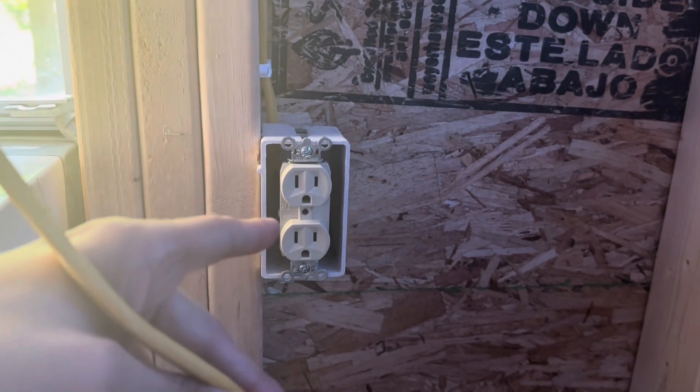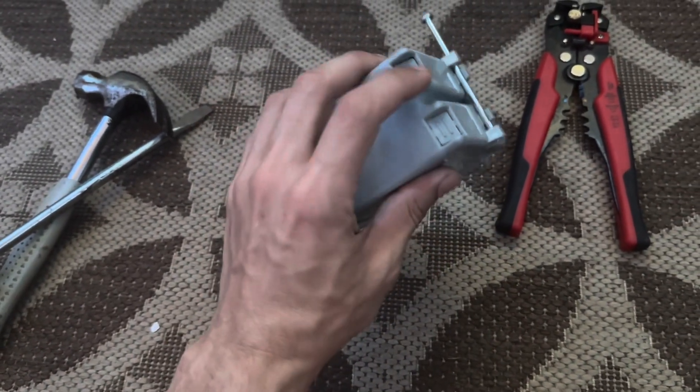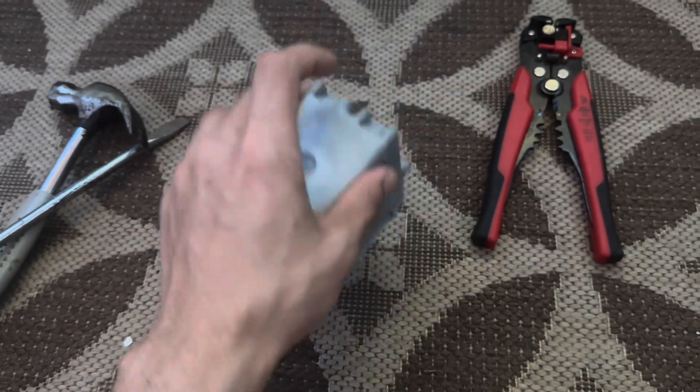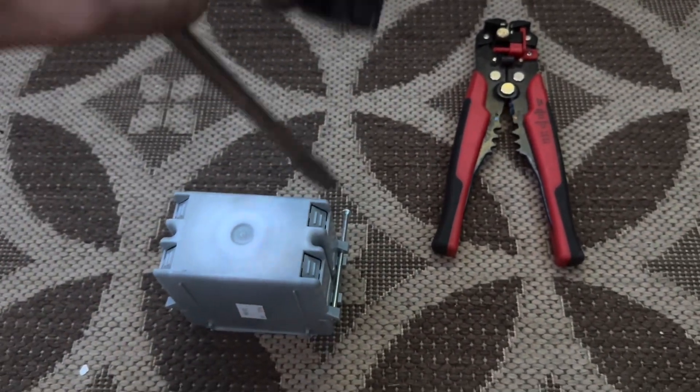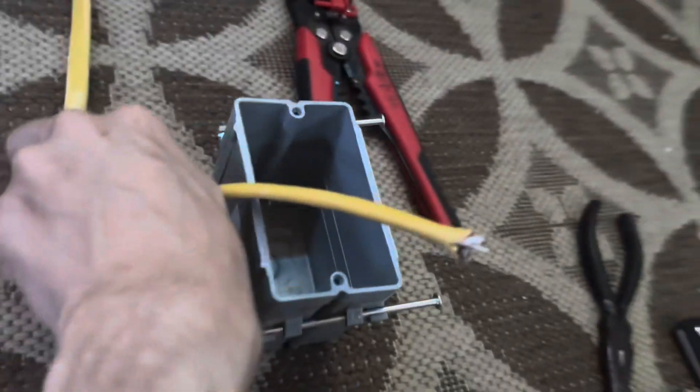I didn't get a chance to show you how I wired most of my outlets, but I'll show you now with a piece of example wire. You see these tabs in these boxes — you break out whatever tab you need to use. If you need to have a wire come in, you pop out one tab. If you need a wire coming in and another coming out, you pop out two tabs — just tap with a hammer and screwdriver until it pops. You take your yellow wire and stick it through those tabs, leaving a good amount sticking out. Then take your utility knife and cut a nice straight line down the wire. Don't press too hard — you don't want to cut the wires inside the casing. Use your fingers to split it open, pull it back, and cut off the extra. You also want to remove the paper and remove the paper off the ground wire.